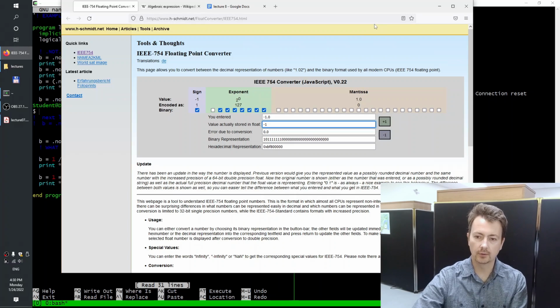what is the mantissa for the real value -1? And in the floating point converter, in the online tool, it shows that the mantissa is indeed 0. If you chose to put 1 in here, that's incorrect. It actually gives you the result -1.5. If you don't know why that happens, take a look. It's very important that you understand what's going on.